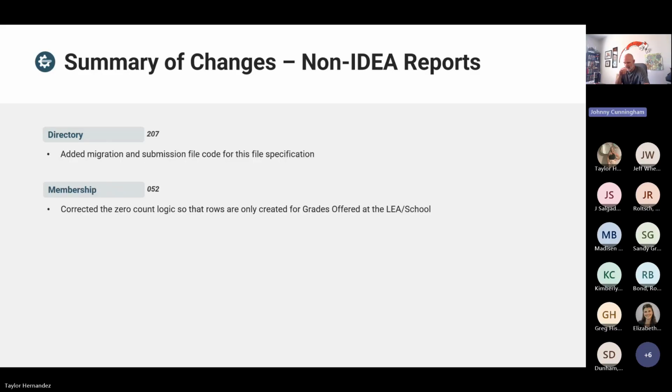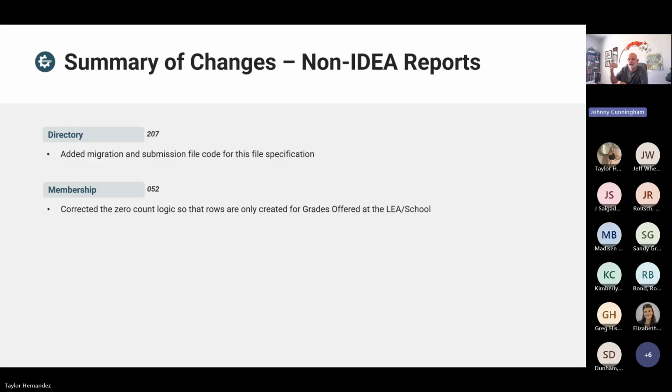So basically what was happening, for context, is if you had a school or an LEA that only offered a subset of grades, so we'll say like, a small district maybe doesn't have a high school, so that district's grades offered would be PK through 8, right? And then when the zero counts get created, it's only supposed to create zero counts for grades that are valid for that district or school.